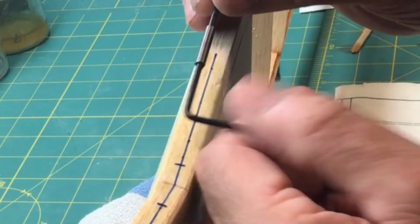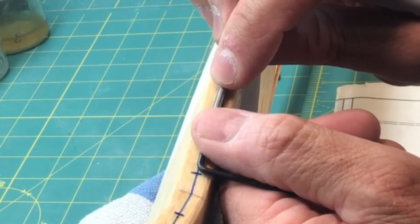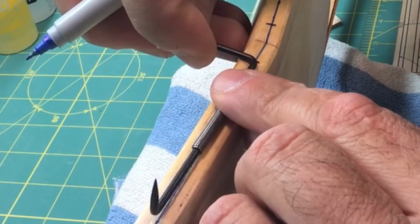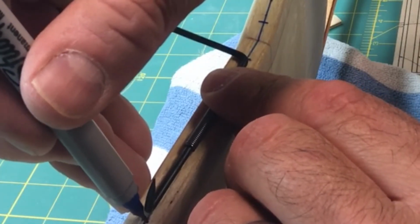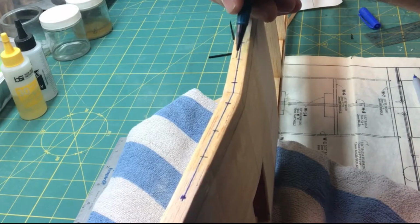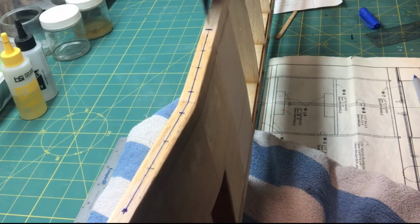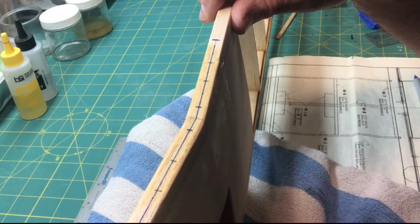And now I can just use the control rod to give me the approximate distance to the end, right about there. Right about there. Okay, so those are our marks. This will come all the way over here, obviously. So that's going to be the marking guide to cut this stuff out.